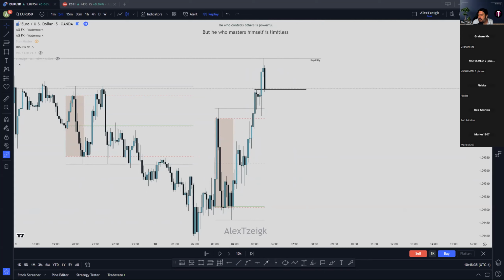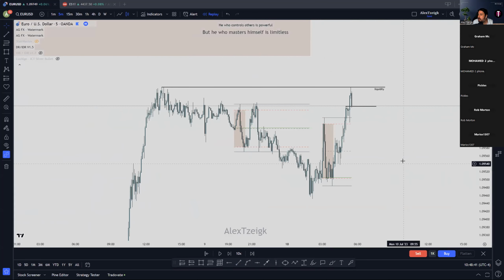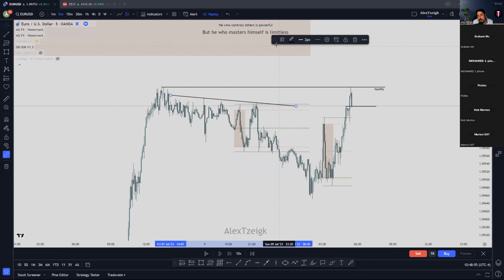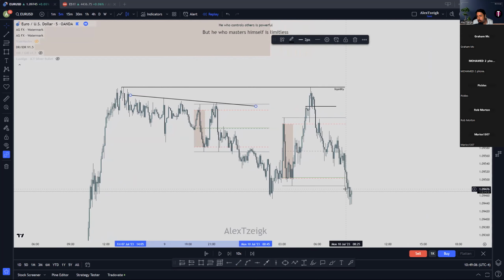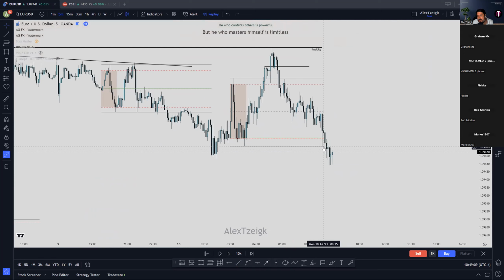You are doing great. Just zoom out and show with respect to liquidity points, please. Okay. Thank you, Roxy, very much. Yes, over here. Look how it took all this liquidity of this point over here. All this internal range liquidity reacted, created an equal high. And if I go even further, let's see what happened. It pulled back. Look where it broke. This line is after London ends. Do you see?